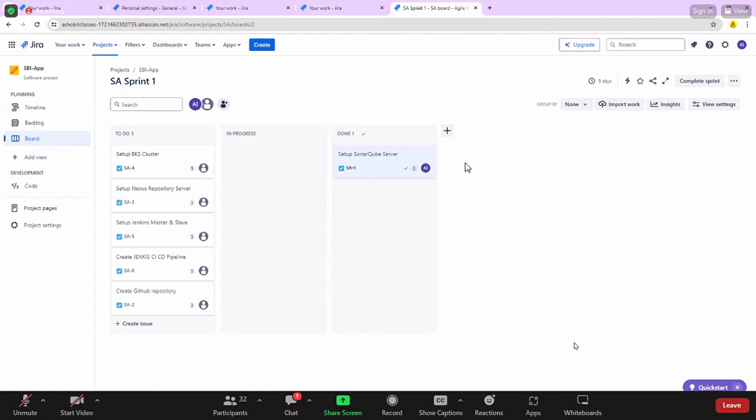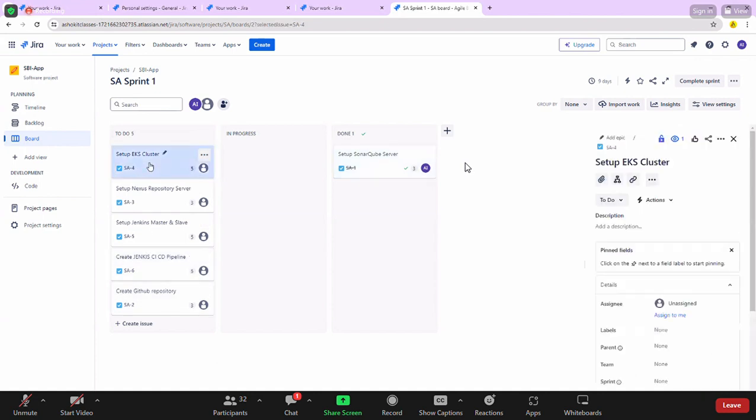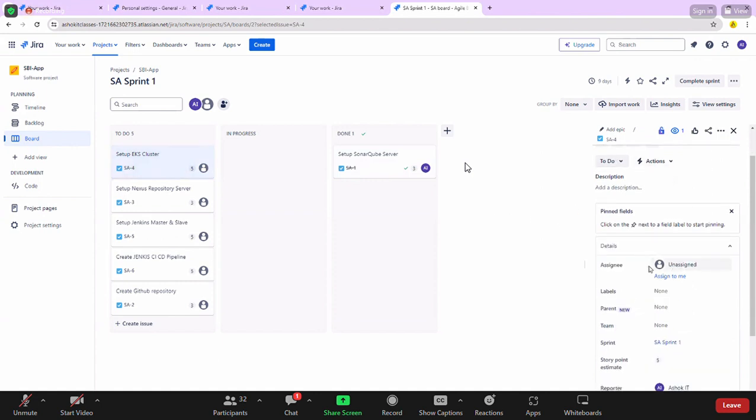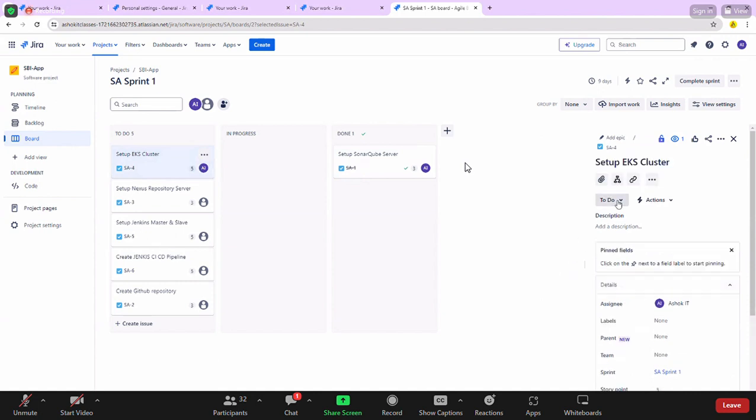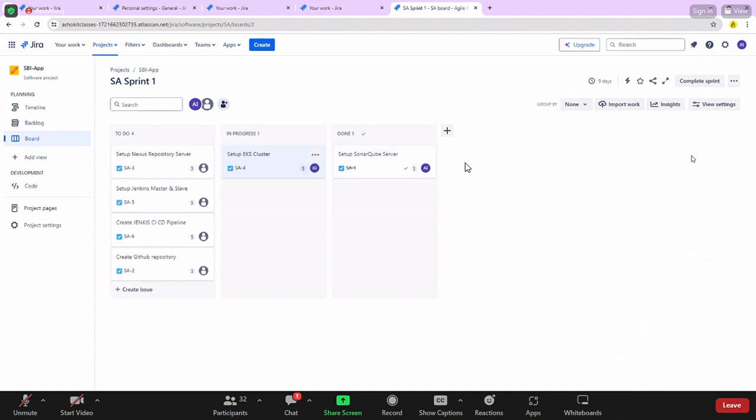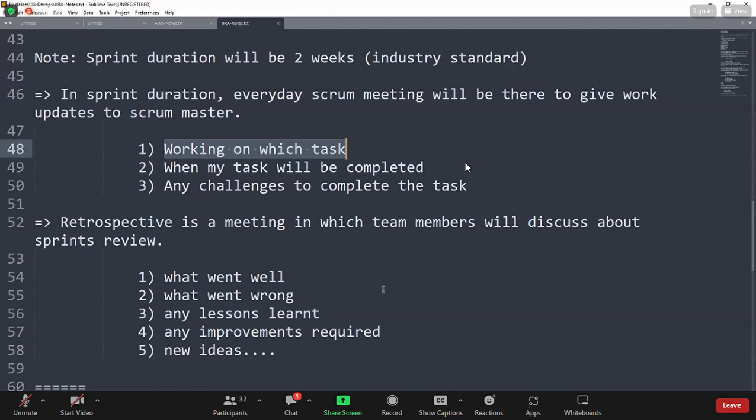Then next, once my task is completed, what will I do? I will check what other stories are in the to-do. EKS cluster setup, I know this. Okay, go to this story. If you don't know how to do it, you don't take it. If you know how to do it, then take that story. Currently it is not assigned to anybody. The story is unassigned, nobody is working on it, and the status is to-do. Then assign it to me. I'm assigning the story to my name and working on it. Then go to in progress and change the status from to-do to in progress. Then in today's Scrum call, I will tell.